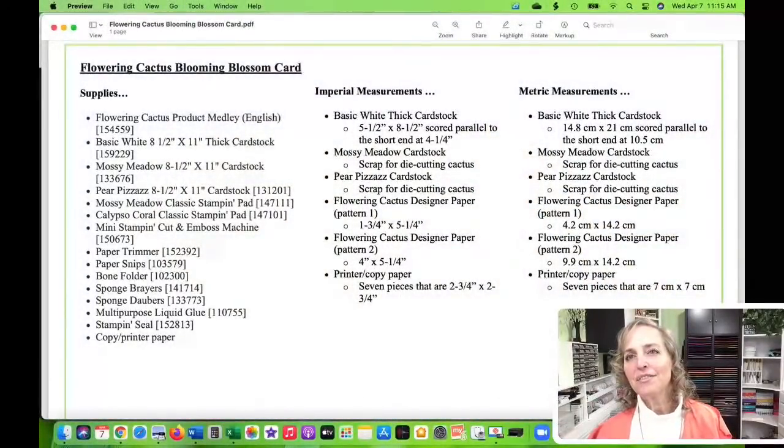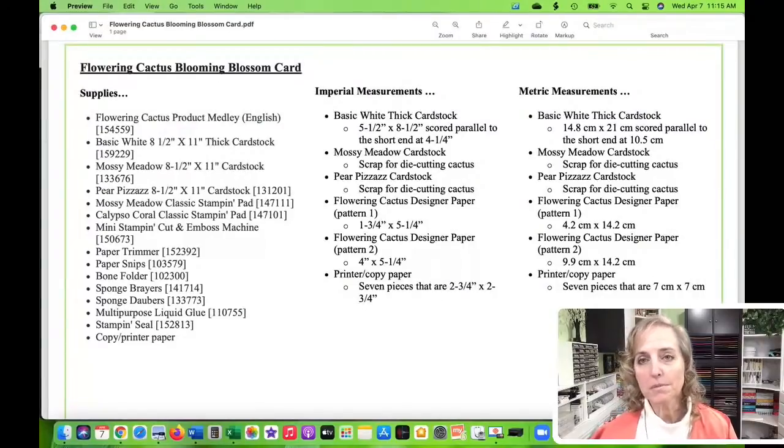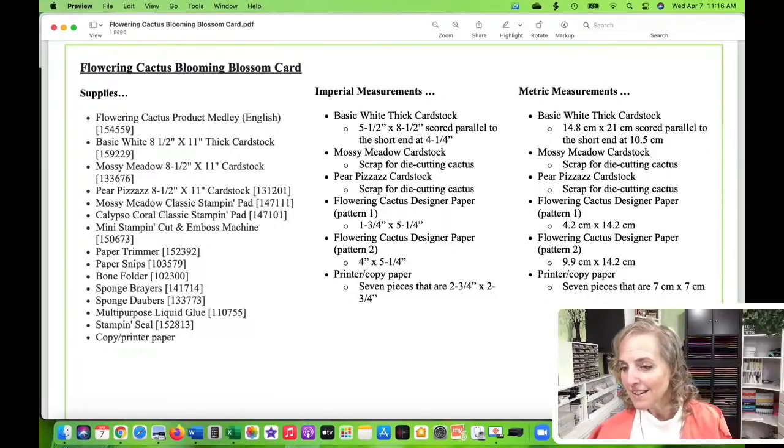So for the Flowering Cactus Blooming Blossom card, these are the supplies and these are the measurements, depending on if you're doing inches or centimeters. I do have this sheet in a PDF that you can print when my blog post goes live, so you don't have to do a screenshot if you don't want to. You can just wait about 6 hours and then print it from the actual blog post. But if you want to, do a screenshot right now. You can see all that we're going to be using.